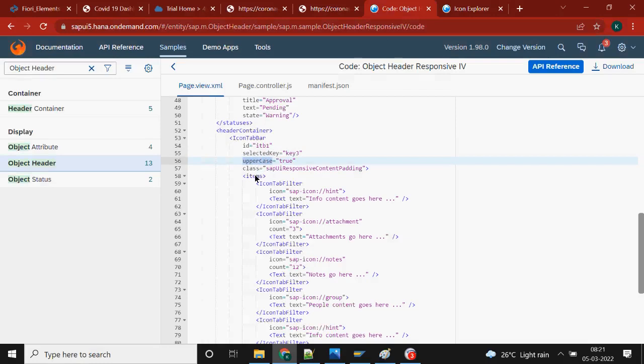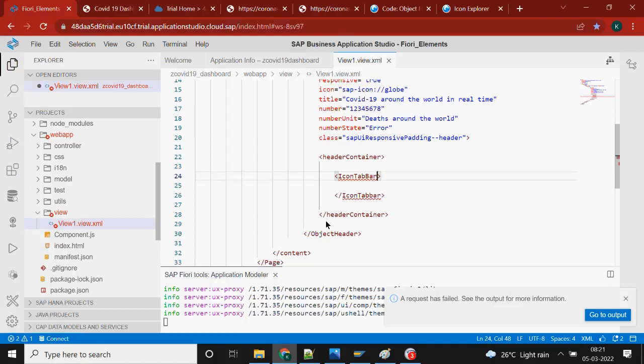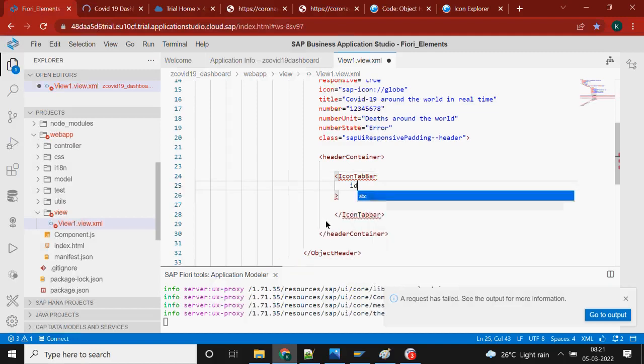Let me show you. You can include multiple items inside the icon tab bar. So let me just include the items and show you first. Then I'll show you how you give the selected key and all. So let me give an ID. I'm giving the ID as icon tab ID.